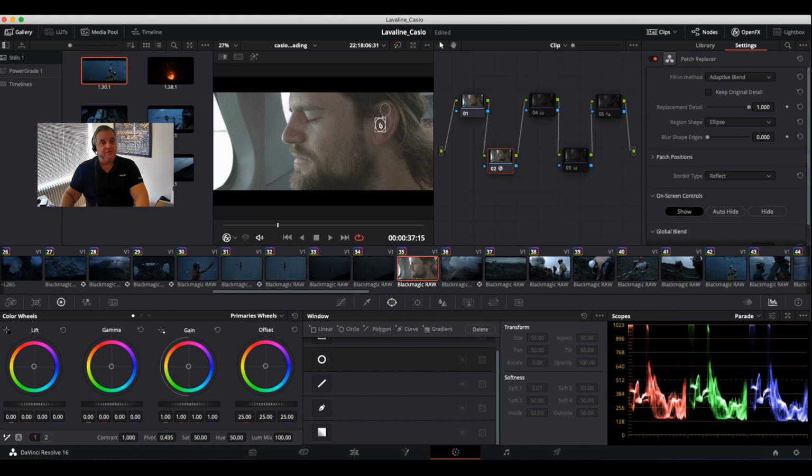What this does is it gives me the two circles, and basically here I decide that this is where I want to borrow the information from, to cover that area in his ear. And then when we look at it without the reticle over it, you can see now it looks far better than if we had it like so.